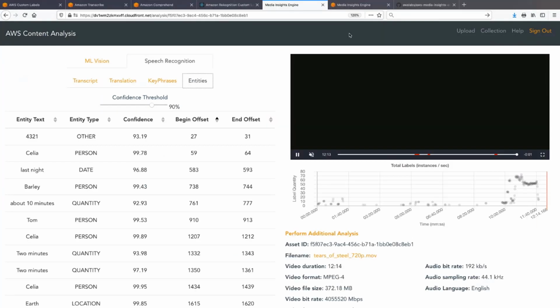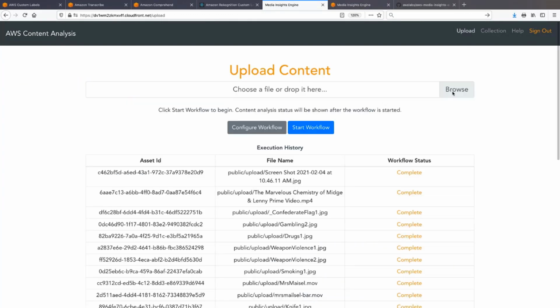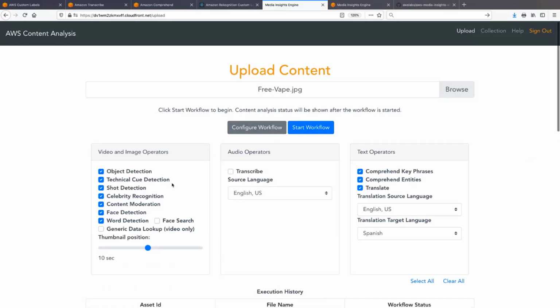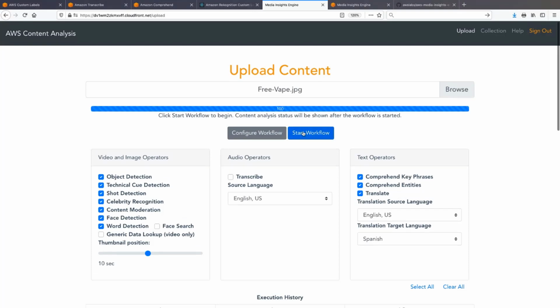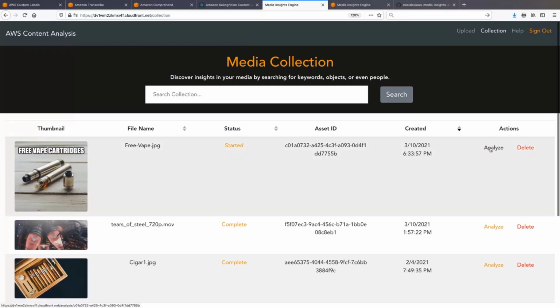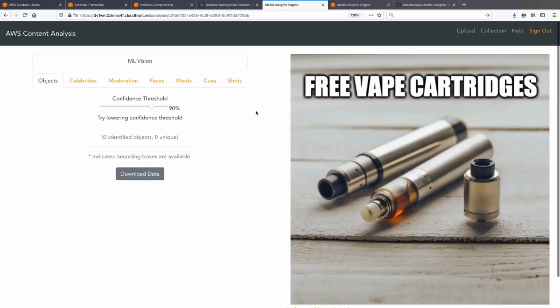Finally, I wanted to upload some content to show you how you might process it. So I will browse and upload that original image we talked about. And you can configure it to choose what APIs to use and what APIs not to use. Again, this could be converted specifically to a moderation use case, as in it has all of the information that we talked about from Transcribe, from Rekognition, and from Comprehend. So I'm going to upload this image and look for that. So what you get here is you get the moderation.